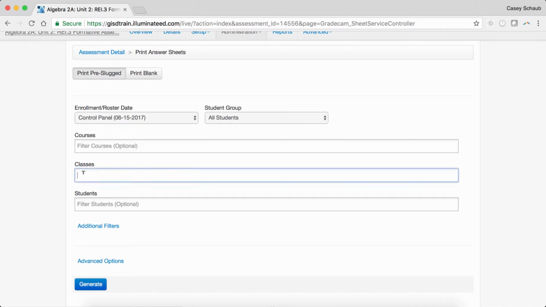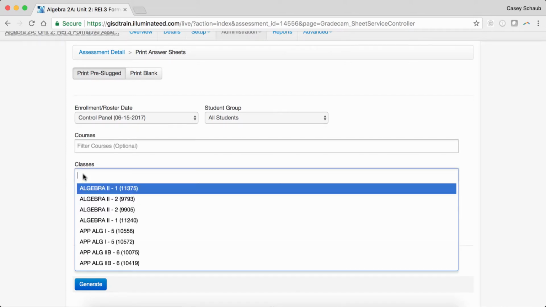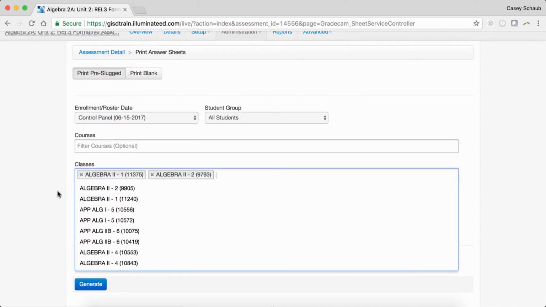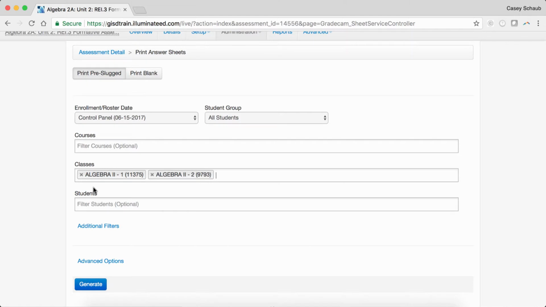I'm going to click in the box underneath where it says Classes, and a pop-up menu will appear. You can go ahead and select each class here. By default, the system is set up to print each class alphabetically by last name. Therefore, if I select multiple classes, it will order them with the first class I selected, with the students in alphabetical order, and then the second class I selected, with those students in alphabetical order, and so forth.